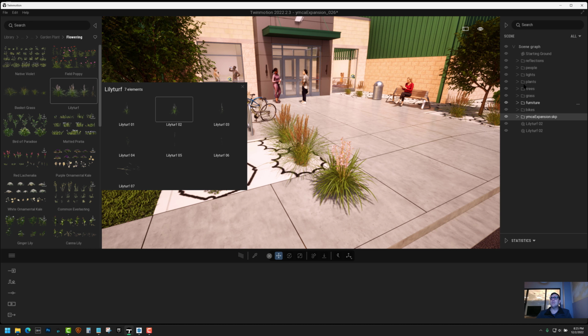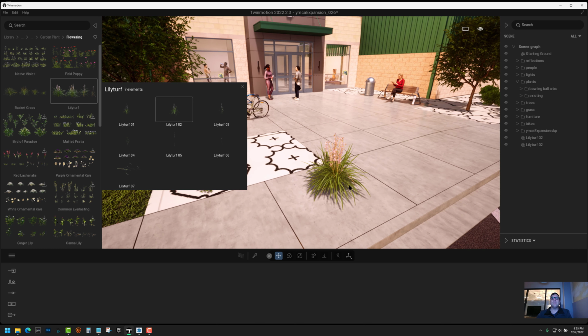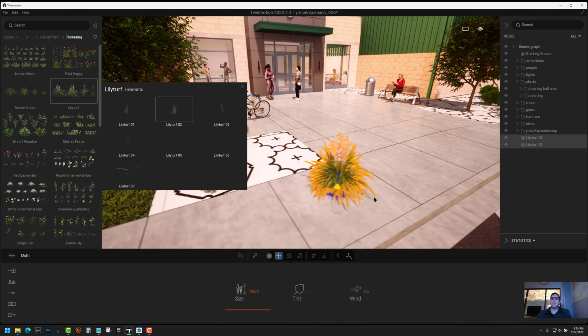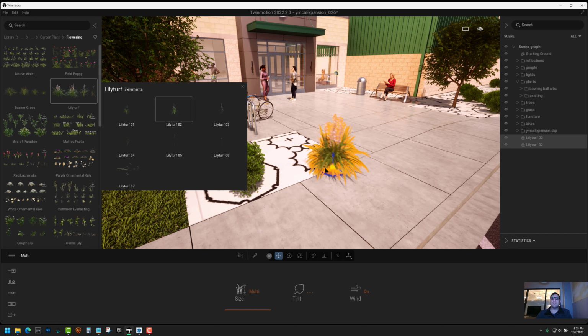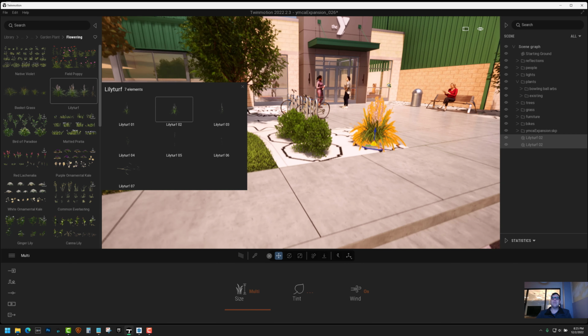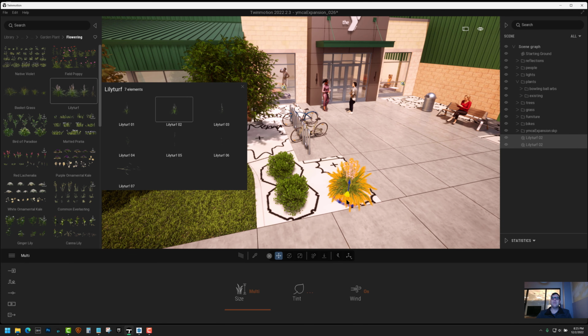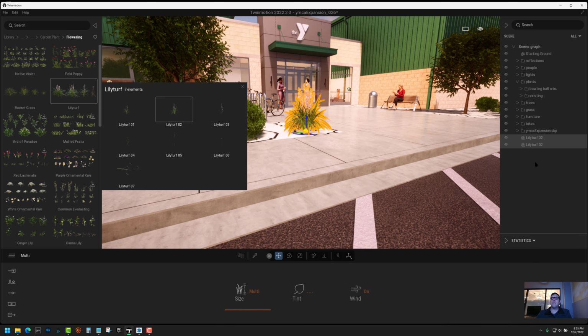I'm just going to delete these other grasses. I'll still leave it in my user library, but I like this one better. So I'm going to replace it. Just works a little bit better.